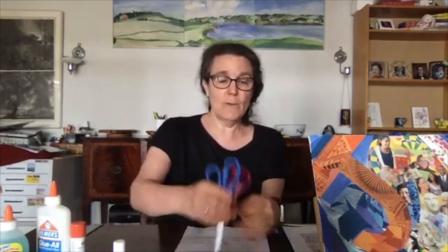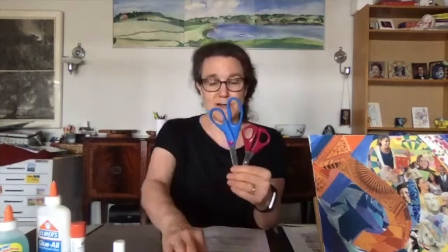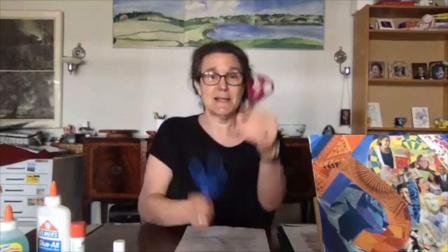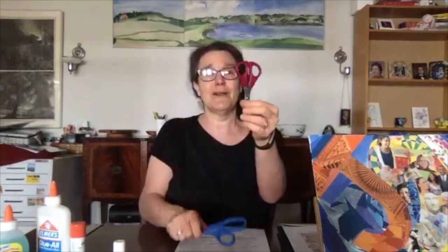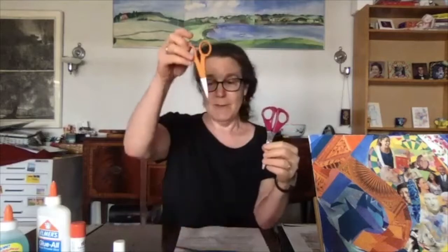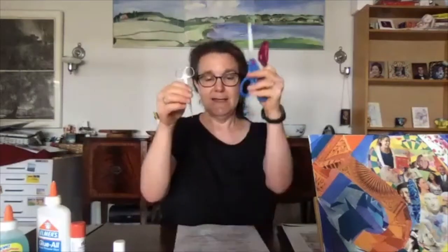Some of the first artists who started using collage as an art medium were people like Pablo Picasso. You really need very little. The three things you definitely need are a pair of scissors. I have a whole array here — my good ones are at Center on the Hill, so some of these are a bit dull. This is a kitchen scissors, a sewing scissors — really any scissors that can cut paper.